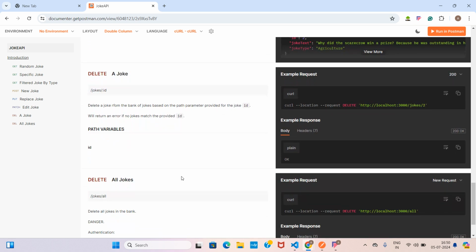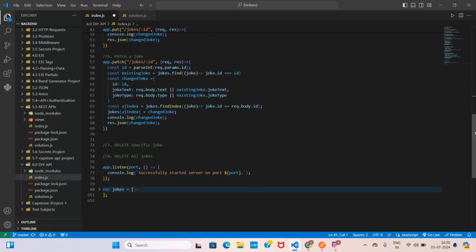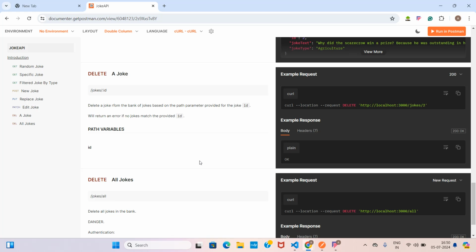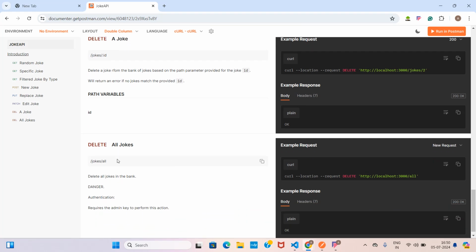So the first challenge is, let's go over here. The first challenge is the seventh challenge, deleting a specific joke. So let's look at the documentation. Here you go. To delete, we're going to be using the jokes endpoint with an ID parameter.